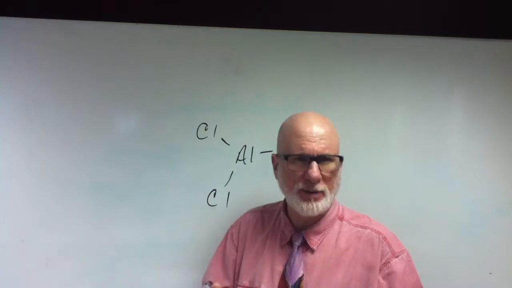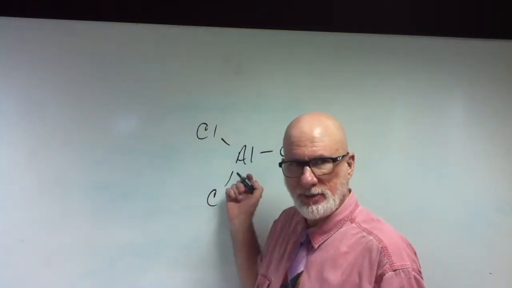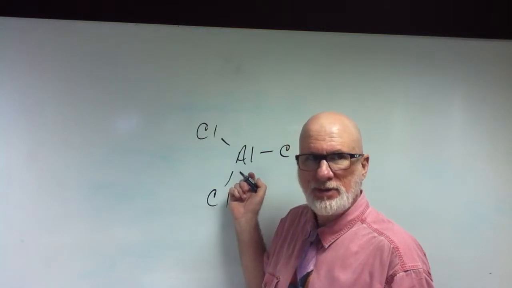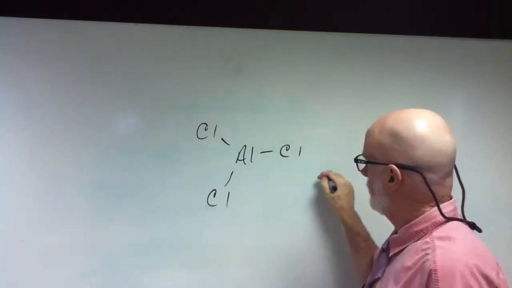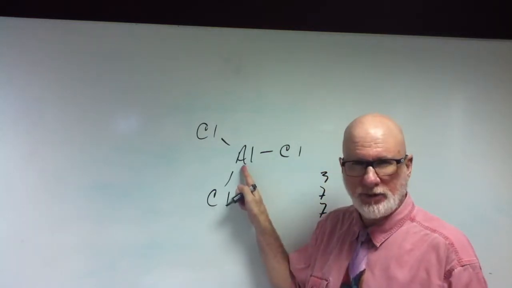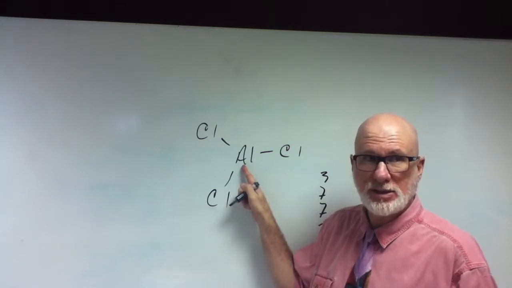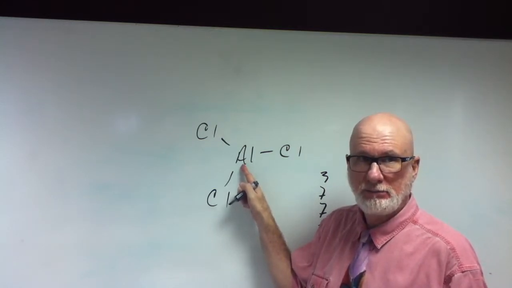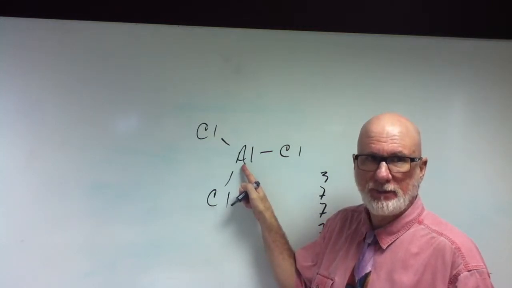Yes? Okay, so the first thing you do is you write the formula, which we did, AlCl3, then you have to write this. This is chapter 8, yeah. And then you do the valence, 3, 7, 7, 7. That's group 12, plus 3, right? In other words, it needs 3. It has 3, sorry, it has 3, it's going to give up 3, correct?